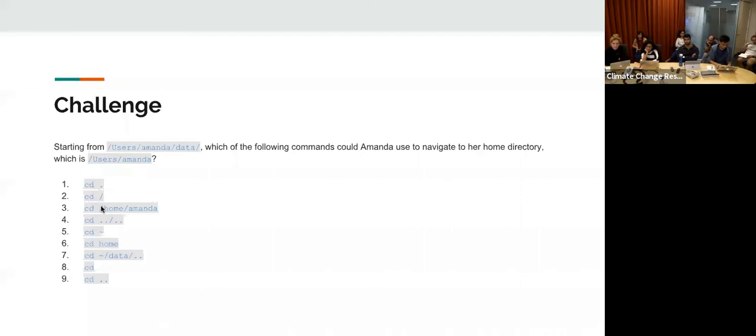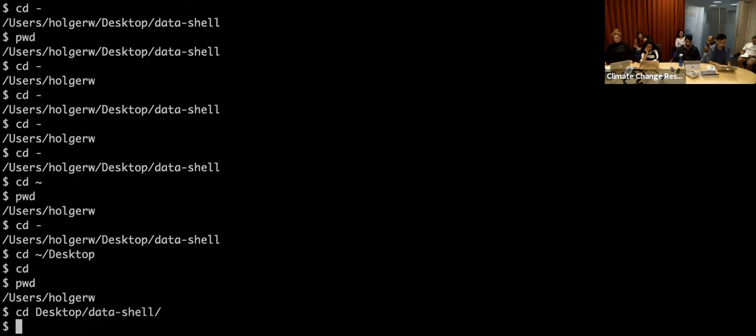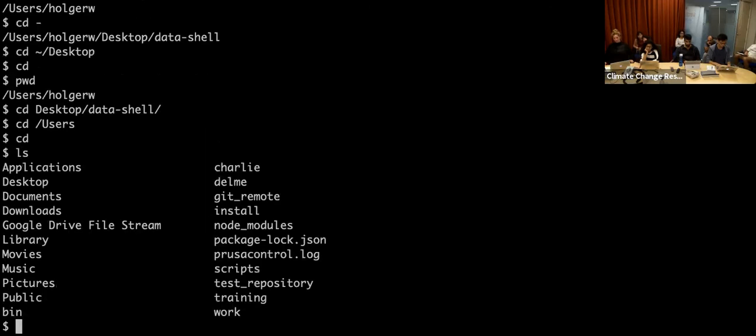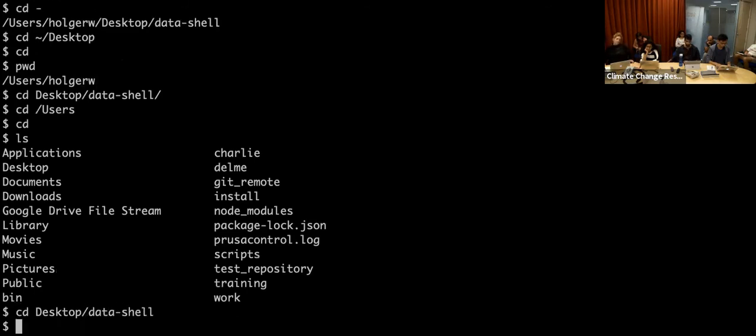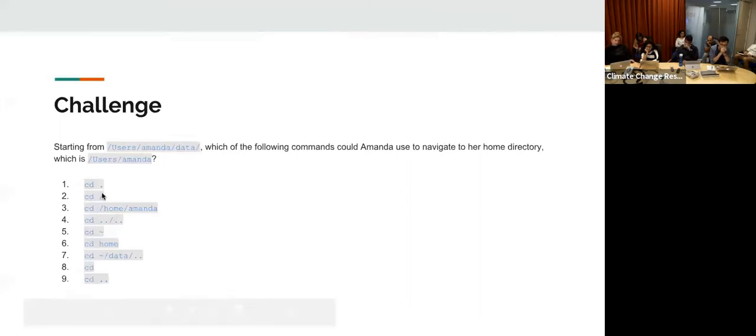Let's talk about the difference between absolute and relative paths. If a path starts with a slash, it's an absolute path. That always begins at the root, no matter where I am. If I say slash users, it will always put me into the users directory. Whereas if I say something without this slash, then it will be relative to my current working directory. Because the first and only character is a slash, it's an absolute path, and because nothing else comes after it, it goes into the root directory.